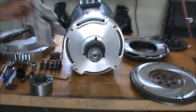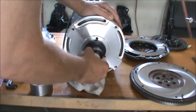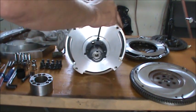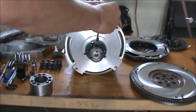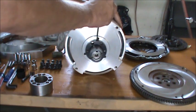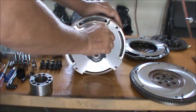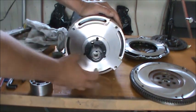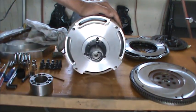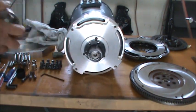So we're up against that. It does have a set screw here in the back, and I'm just going to snug that down slightly. I'm not going to put any real pressure on it, and what that's going to do is hopefully keep the bushing from pulling off the shaft a little bit as we tighten up the adapter for the flywheel. So I got three screws here.